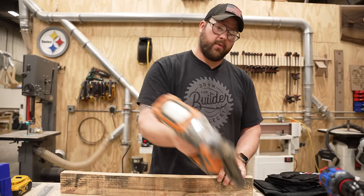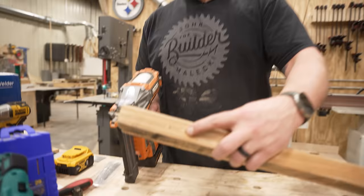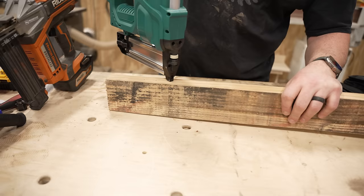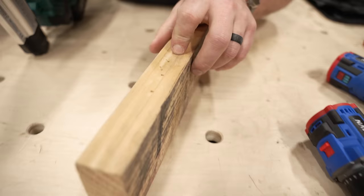Ridgid first. I've had this thing for years. I like this. It's beefy, but it works great. This is an inch and a quarter, inch and a half nail. It gets below the surface, easy to turn up. The Heimerdinger, it's quick. That's not terrible.